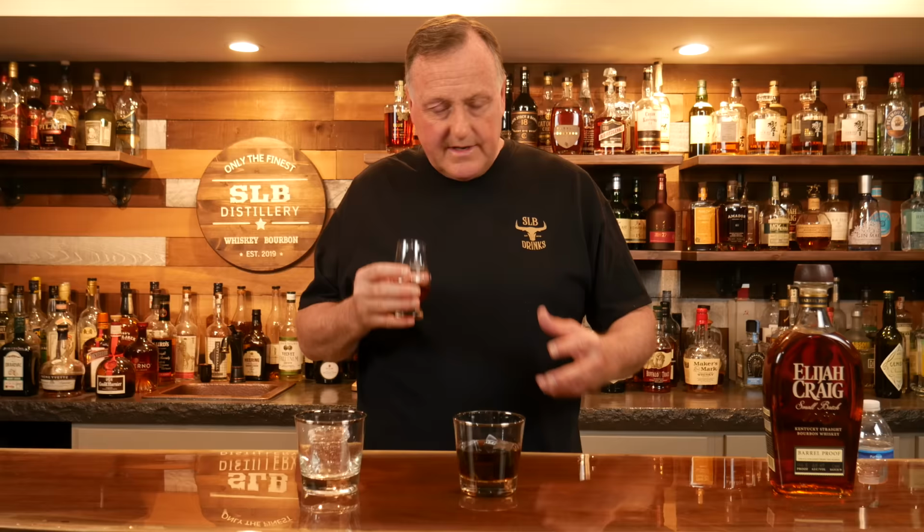Another very important part here, I learned this. I have a little bit of an issue. I had sinus surgery some years ago and I got roto-rooted out pretty darn good up in there. So my smeller isn't quite up to snuff as normal people. So I was having a real hard time picking up different profiles on the nose. And then I got a tip.